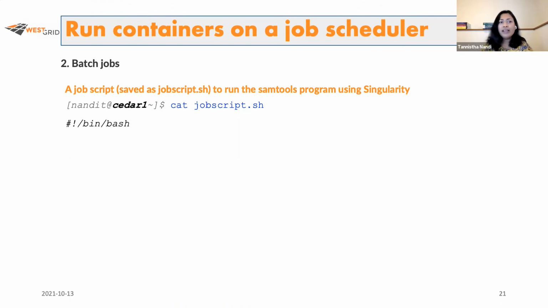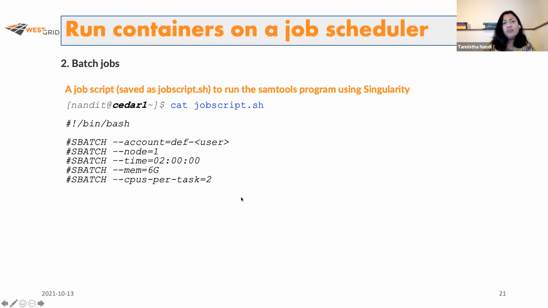How does it look? It's a bash script. The first line tells that everything below this line is interpreted by bash as bash commands. And then you have your sbatch directives, which are exactly the same things you have used in your interactive session using the salloc command.